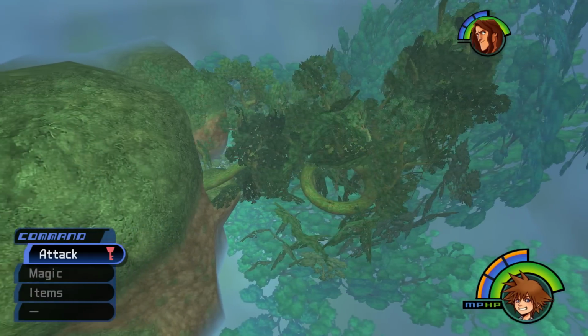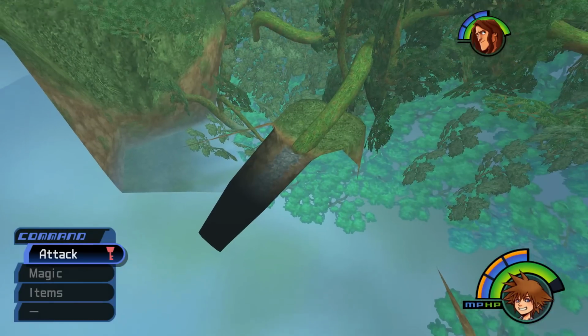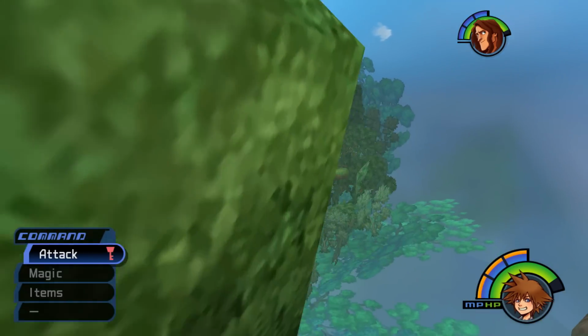One of these requests was to take a zoom out of the tree slide sections of Tarzan's world. It's richly detailed, but if you were hoping to see Sora slide around from a faraway distance, it's a little harder to do that because there's so much vegetation to the trees.